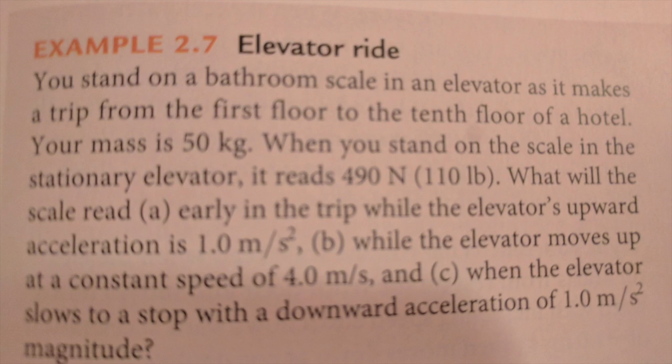A. Early in the trip, while the elevator's upward acceleration is 1.0 meters per second squared. B. While the elevator moves up at a constant speed of 4 meters per second. And C. When the elevator slows to a stop with a downward acceleration of 1.0 meters per second squared magnitude.